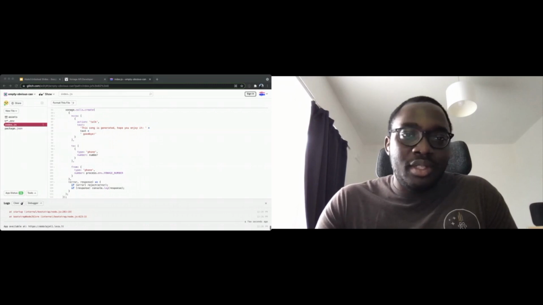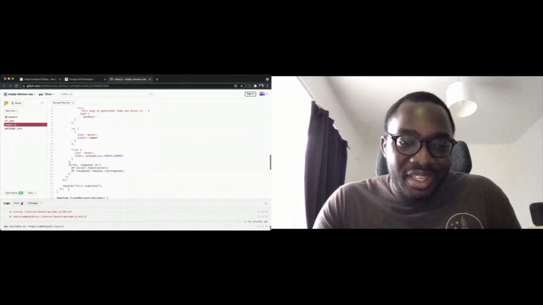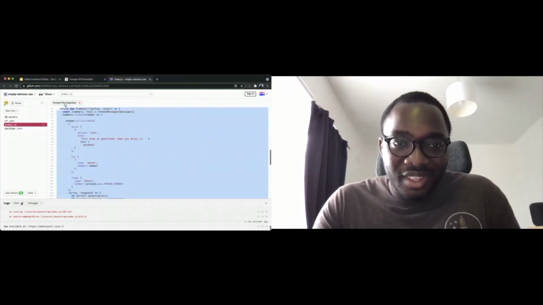What we can do is just replace this function.